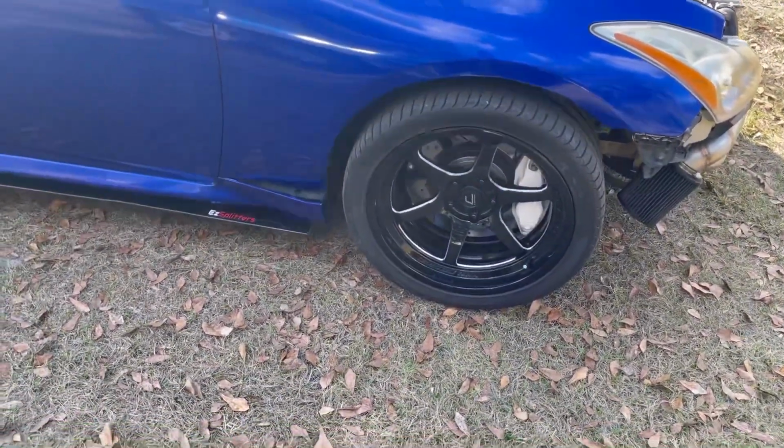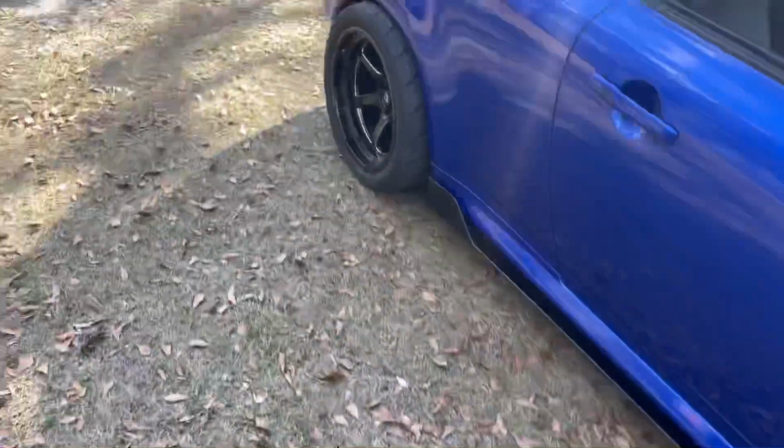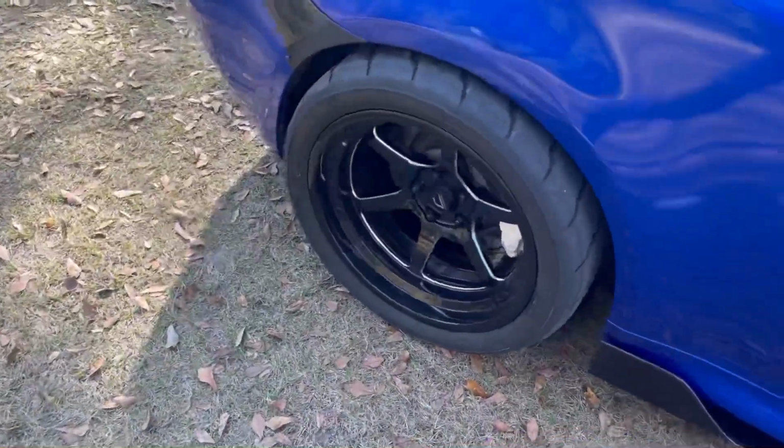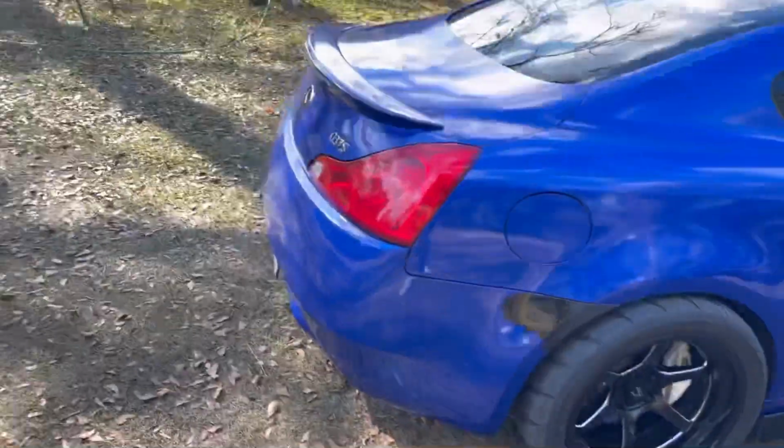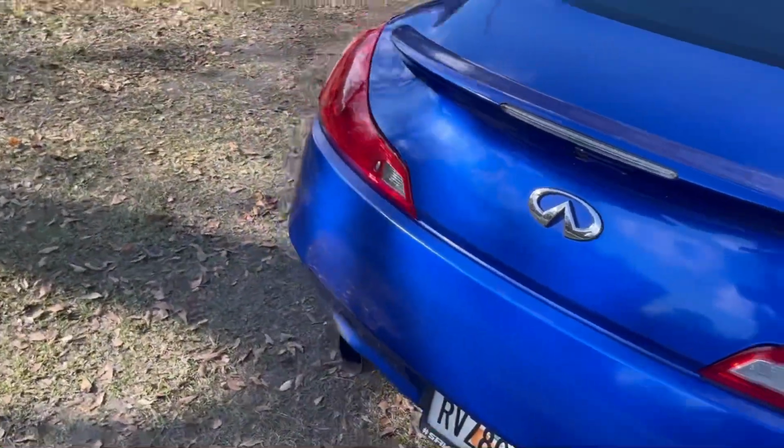I just got my brake calipers powder coated pearl white. It didn't come out the way that I wanted them to come out, but it does flow really nice with the gloss black wheels. Let's see, I think that's it really.